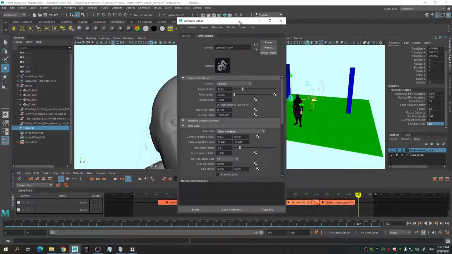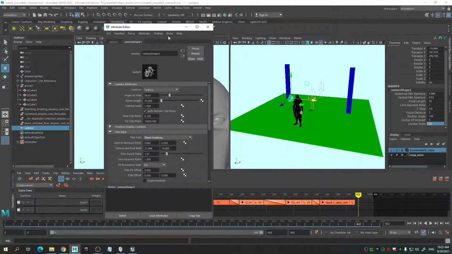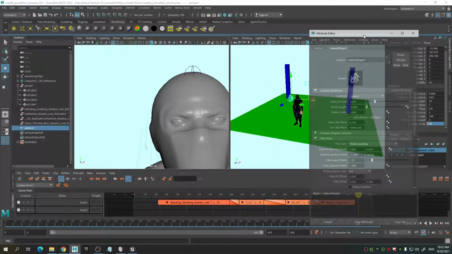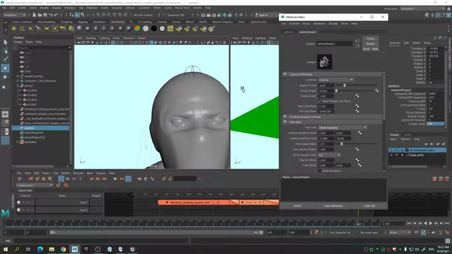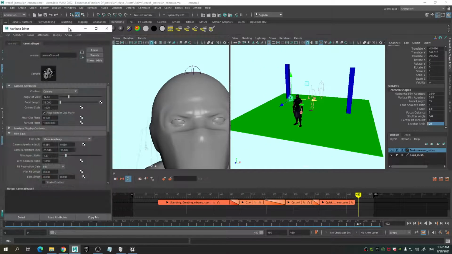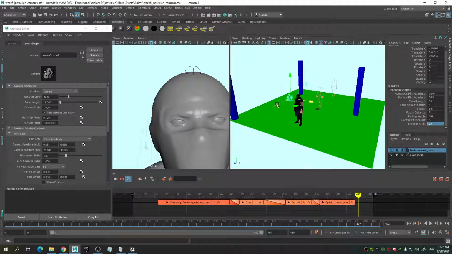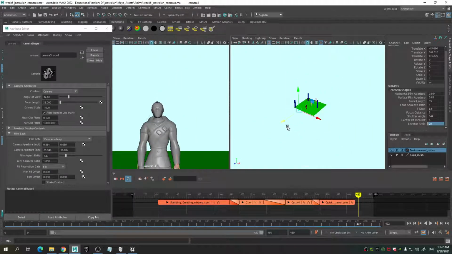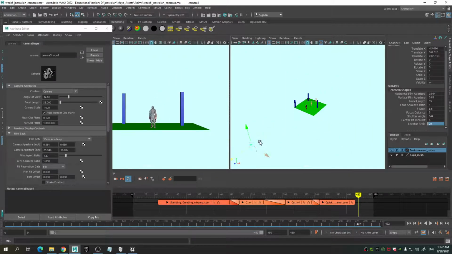So if you have trouble later with the environment clipping, I don't know if I can see it here. Let me try to simulate it.